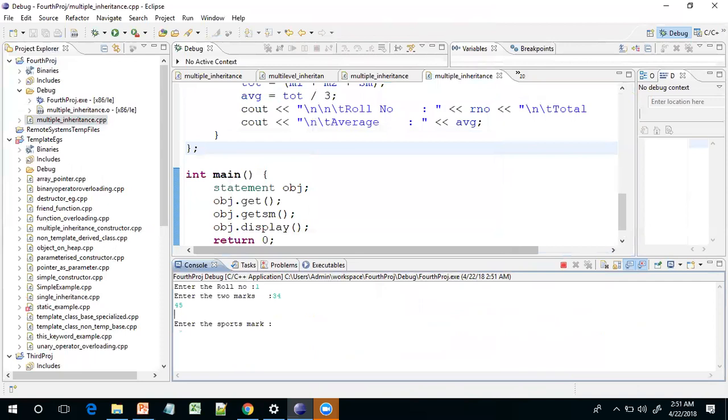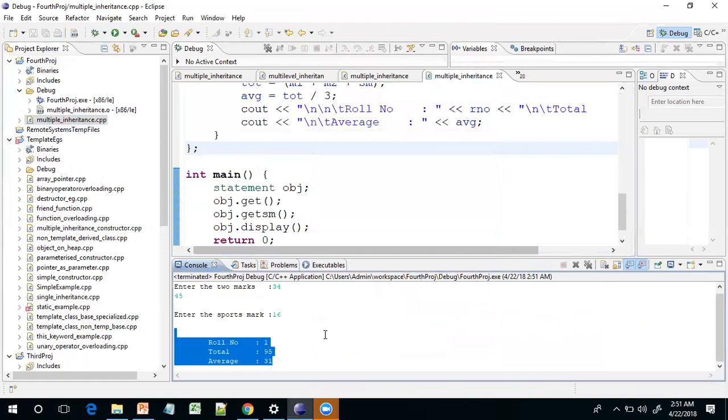Enter the sports mark, I'll enter 16. So it has printed. Fine. So the bottom line is, in multiple inheritance there is more than one base class.